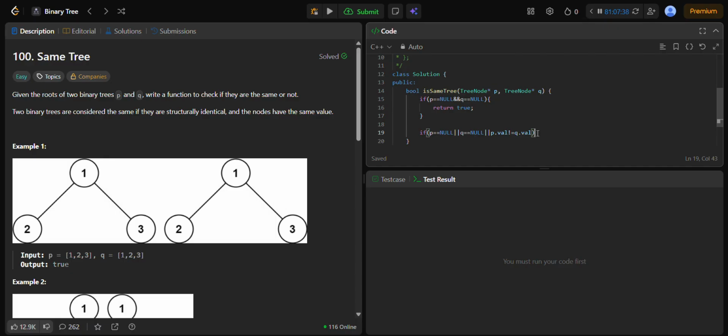If they are different, then it states that the two binary trees are not the same, because the values are not even equal. So we're just going to return false for this case.